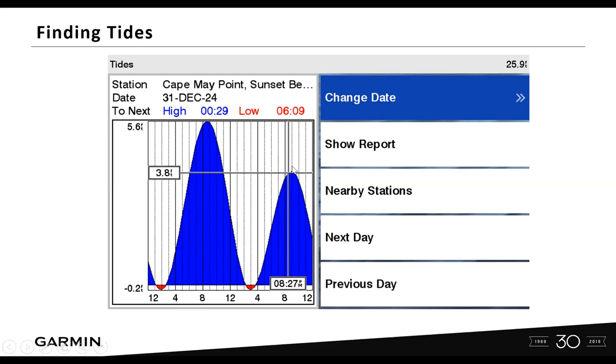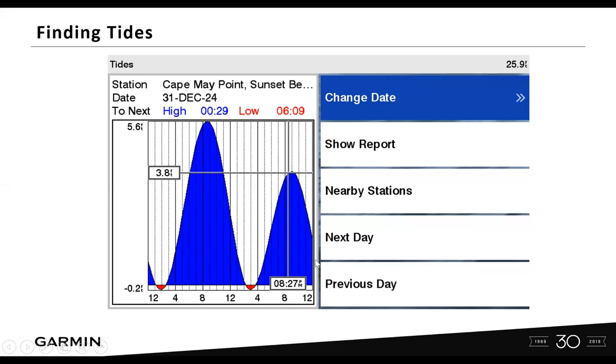What it will do is it will move down the line. Your blue line is your tide. Where my cursor is right now, down here on the bottom, just before the four, that's low tide. Come back up, you're coming up, this is high tide. So where the crosshairs are right here, we are just about at high tide. Down on the bottom, that gives you the time of day. So we know, according to this, high tide is right about 8:30 p.m.